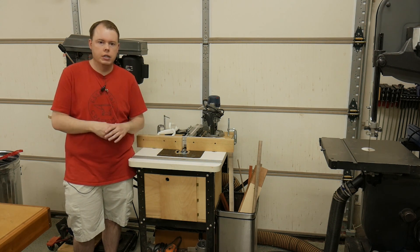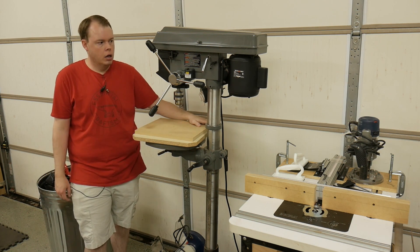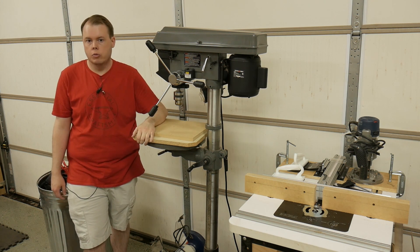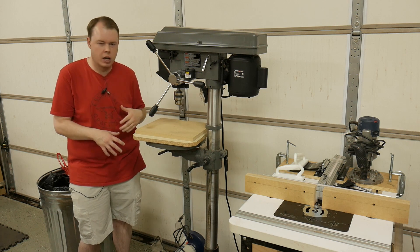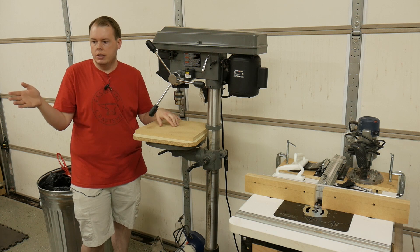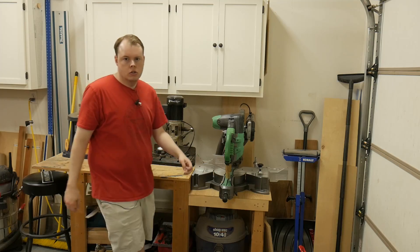To the left of the router table I have my Porter Cable drill press — another Lowe's purchase. For the price it's really hard to beat: powerful motor, a light, a laser, and an accurate chuck with no slop. The one downside is my base was a little warped so it moves around a bit inside the mobile base, but I can shim that. Pretty much every tool in here except the router table and table saw is on a mobile base, since I'm always moving stuff around, especially when I used to park in the garage.